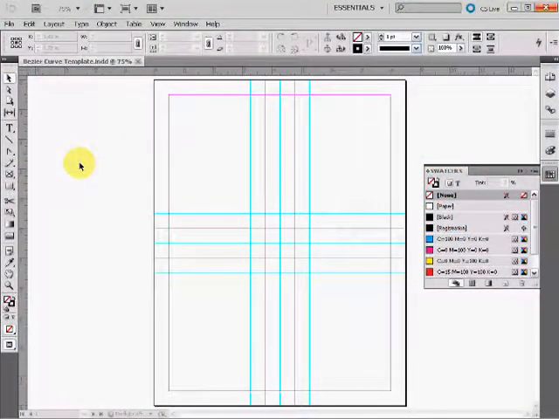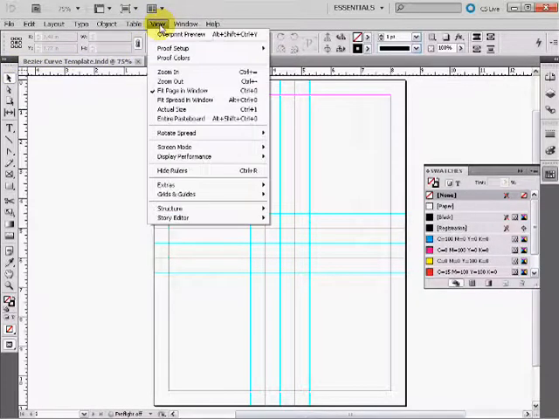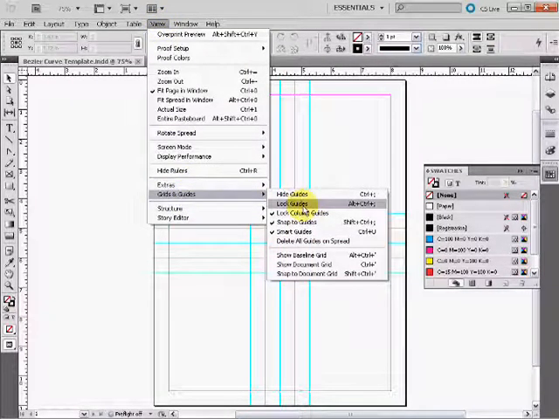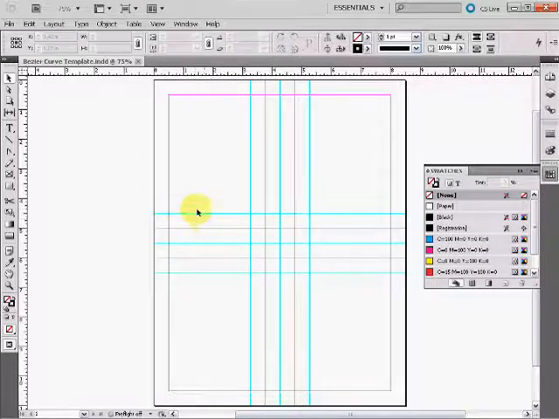Alright, here we are. We are about to have some fun with InDesign. But before we start having fun, we need to just set something up here. With our Bezier curves template open, I want you to go to View, Grids and Guides, and select the Lock Guides feature. By doing that, these guides that I've preset for you will now be in place, and whenever we go to click on it, they will always be there for us.